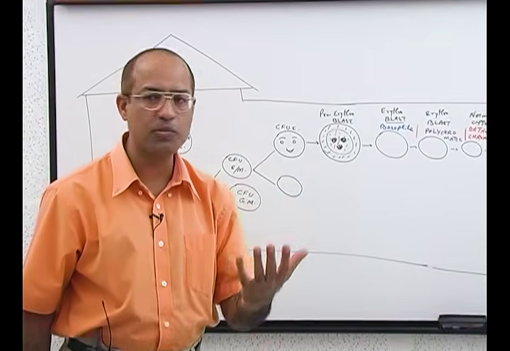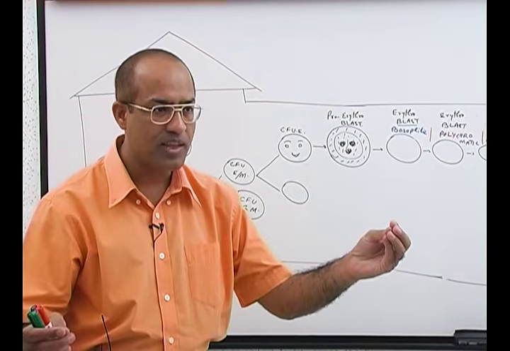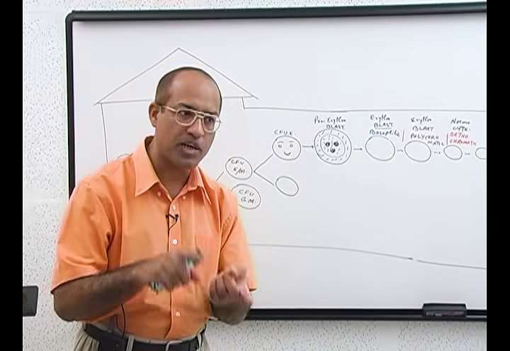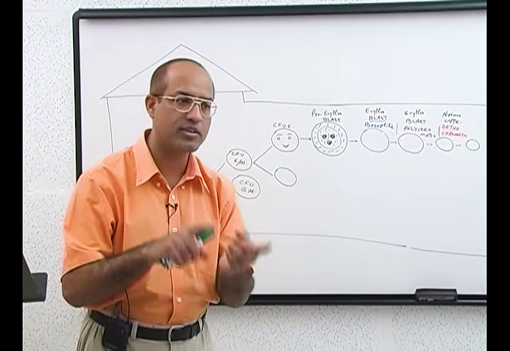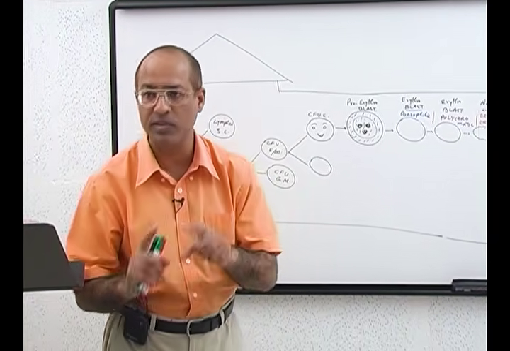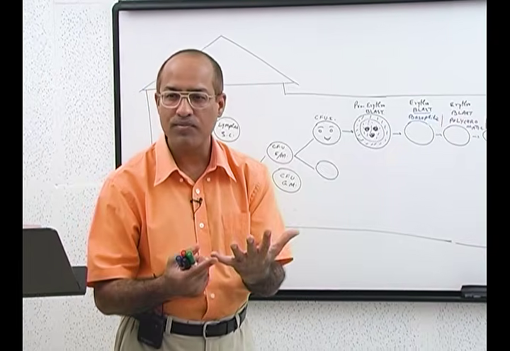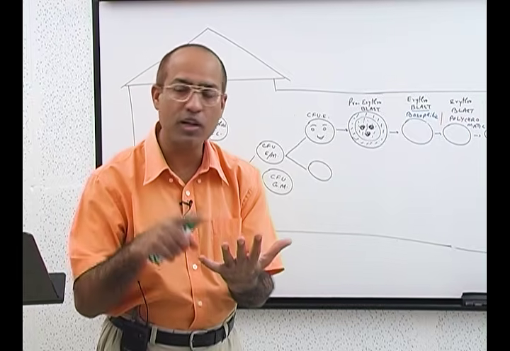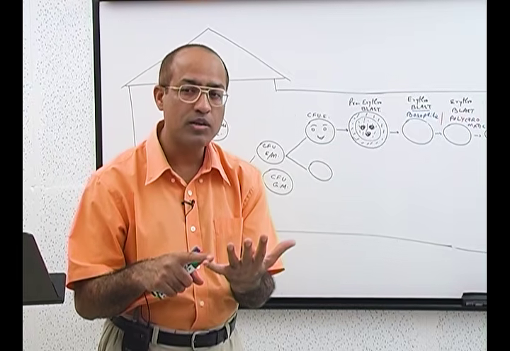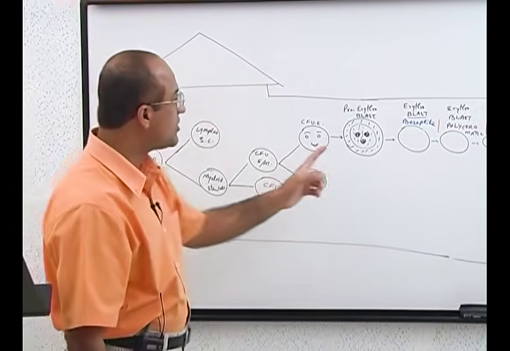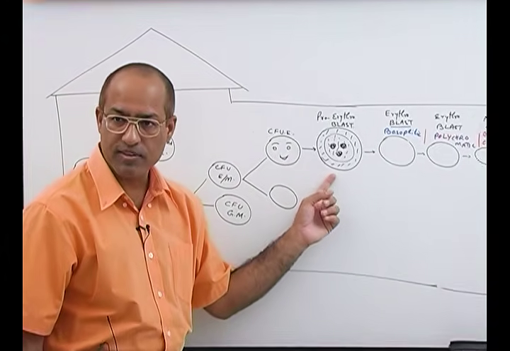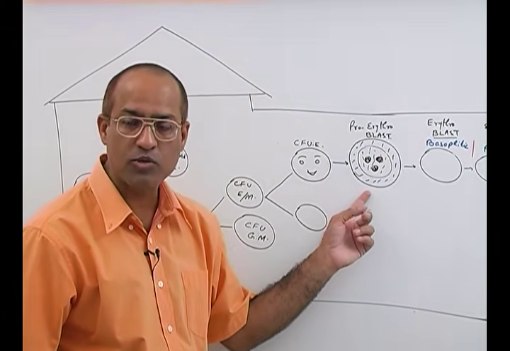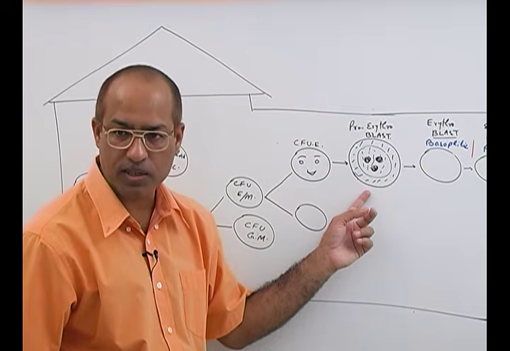Actually, whenever cells are multiplying, they open their DNA and they are making replication of DNA. So whenever a cell has to multiply or proliferate, it has to do replication of DNA, and whenever it has to do replication of DNA, then it has to open up its DNA and open up its chromatin. So chromatin will convert into which type? Euchromatin. Because these cells multiply a lot, erythroblast, right? So they have to have an open nucleus. Open nucleus means nucleus with loose chromatin, nucleus with euchromatin.